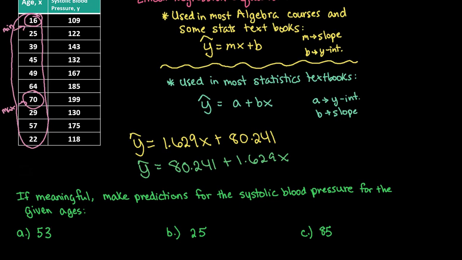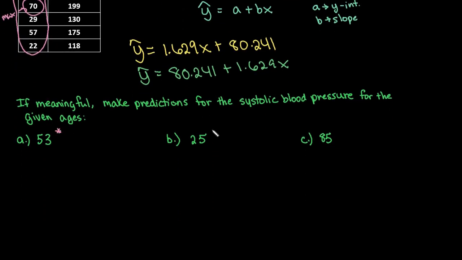If we look at these values down here, we can see that 53 falls between 16 to 70, and 25 falls between 16 to 70. But 85 is outside of the range of 16 to 70, so this would be a not meaningful prediction. You would not want to make a prediction for this value. It's not meaningful because you're extrapolating, and 85 is pretty far outside of 70. So I'm only going to make a prediction for the 53 and 25. You as the human have to know when it's acceptable and when it's not, because if I plugged 85 into the calculator, it is going to give me a result.